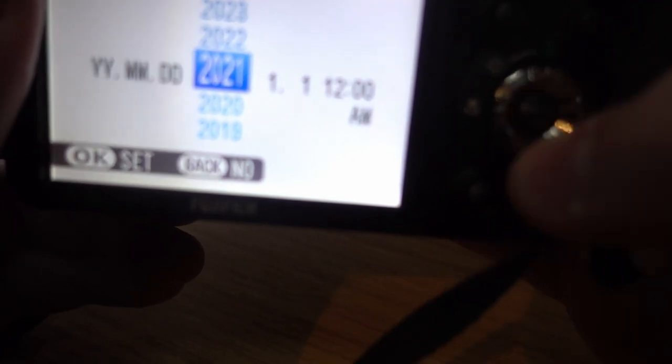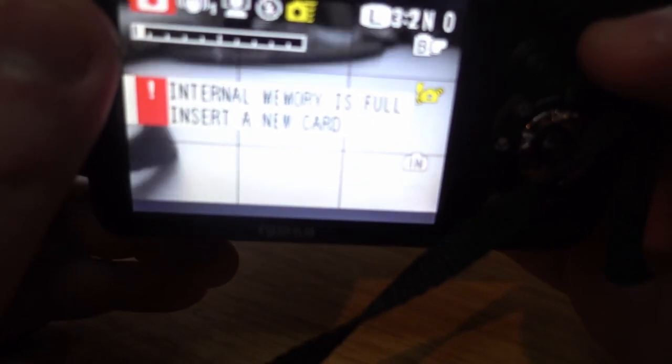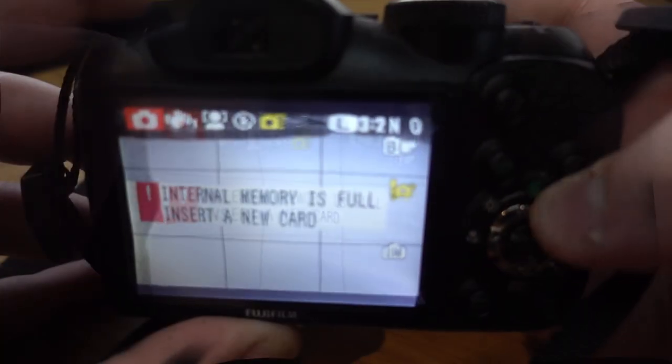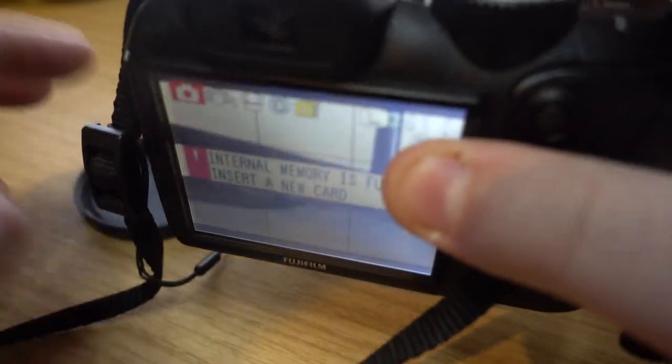It thinks it's 2010. Come on, wake up. It's 2021. Internal memory is full. Insert a new card. Viewfinder works. Yeah, you probably can't see it. Not the best OVF in the world, though. It works, which is quite amazing. I thought this thing would have gone mouldy inside from the humidity, but it hasn't.